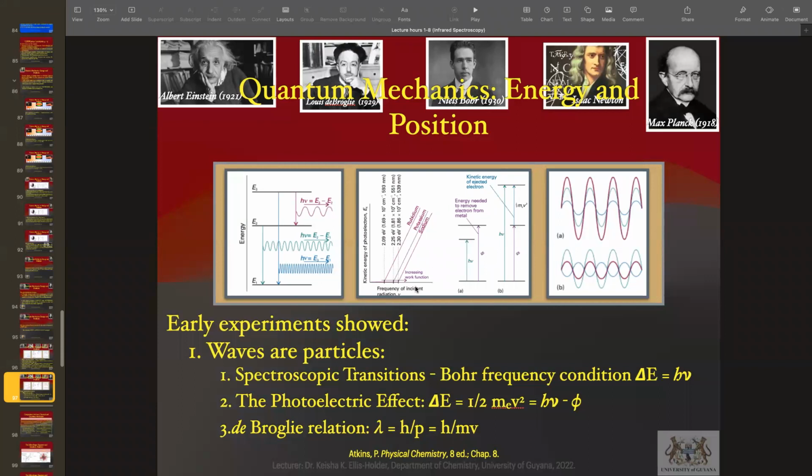And of course, there's something called a work function, which is unique to the actual metal itself or the element itself. The reason why it's unique is because that work function is literally the electrostatic charge that exists between the nucleus of that element and the outer electron. And that in and of itself is unique.